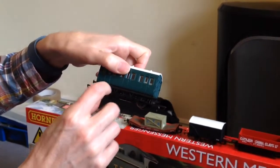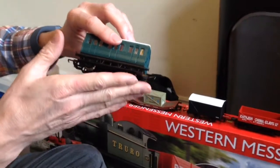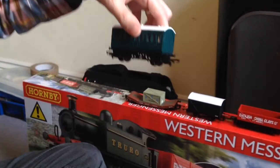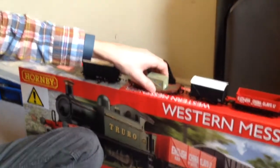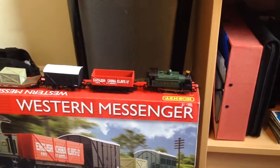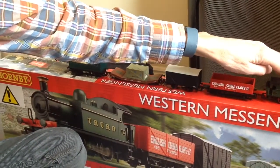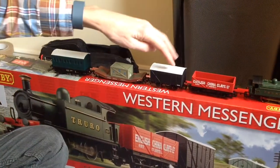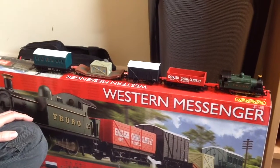And you can see the springs on the suspension are detailed, and obviously they're non-functional, but again, a nice little carriage there. When you've got all of them together, I think the colours work really well along with the train, and it's really quite good value as a starter set from the Western Messenger. Your little train, and the red, the grey, the flatbed and the passenger carriage.